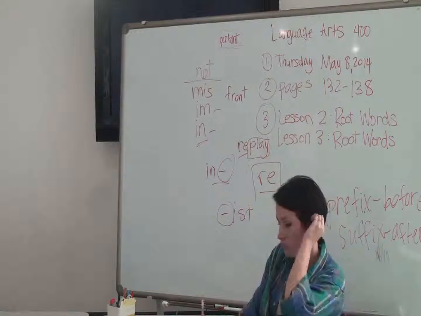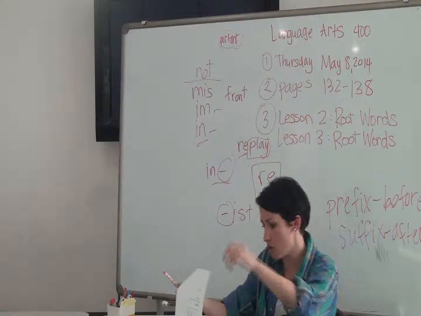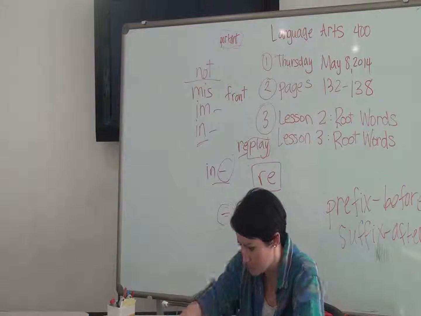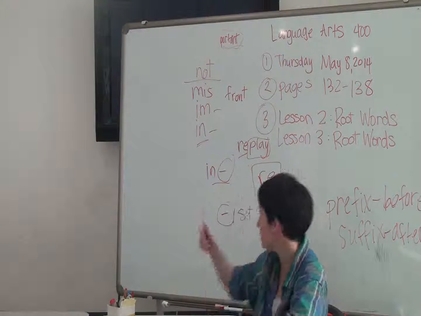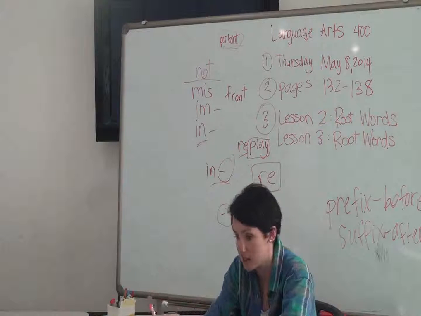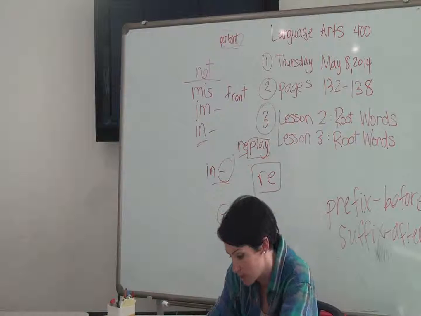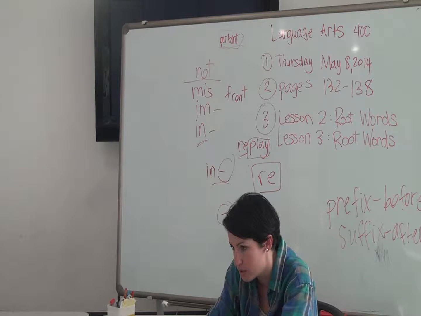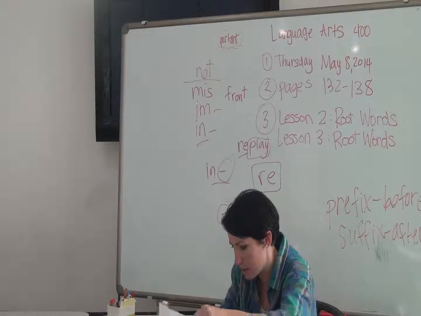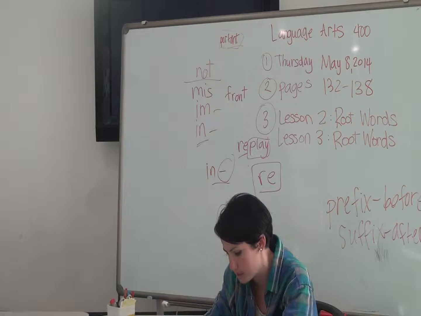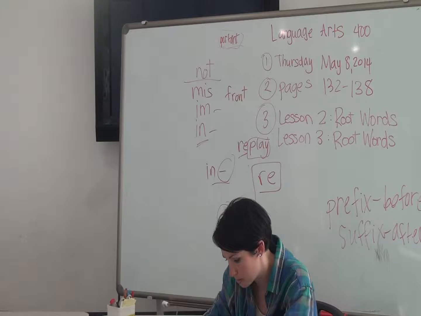Okay, so for your homework, you guys can go ahead and do 136, 137. It's easy. Write the root word, and the suffix. Remember, the suffix is at the end, so that's easy. Okay. So, for example, question 1, dependable. What would the root be? Depend, right? And suffix would be able, right? You can be dependable. Depend and able. Alright? Got it? And the last part, let me see what the last part is. Unhappiness.